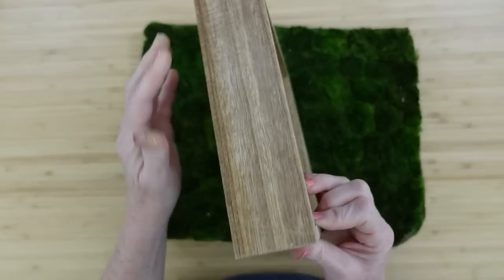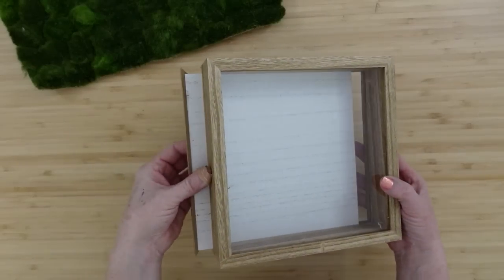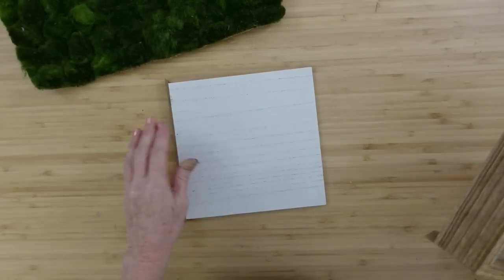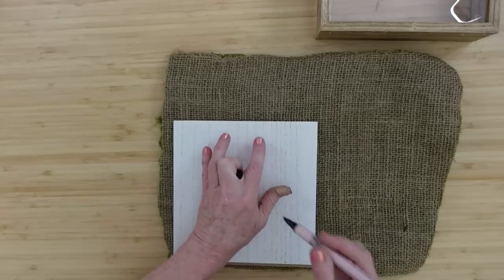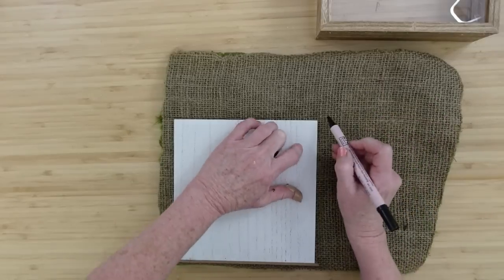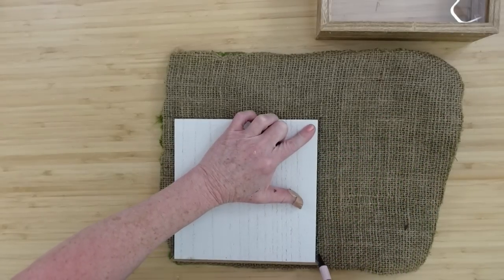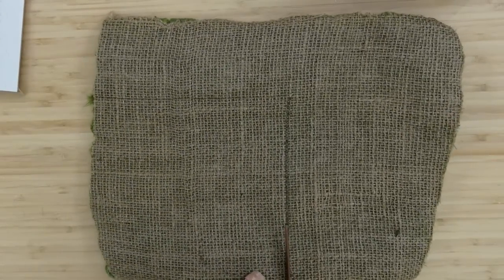To get this box open, I'm telling you about the struggle — I could not find the edge, but finally ta-da, there it is. We're going to use that as the base, so I'm going to measure off my mat here and mark it with a marker, then cut inside of that line because it needs to be smaller than that.